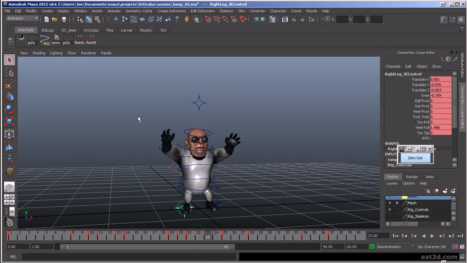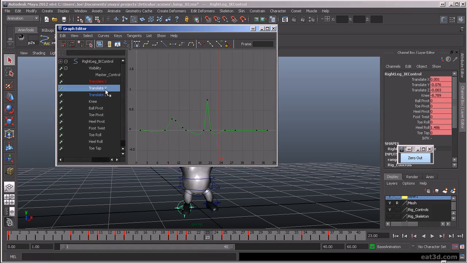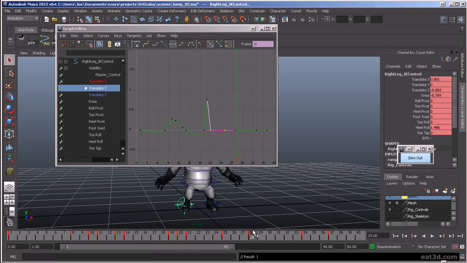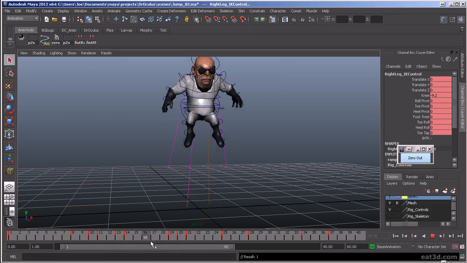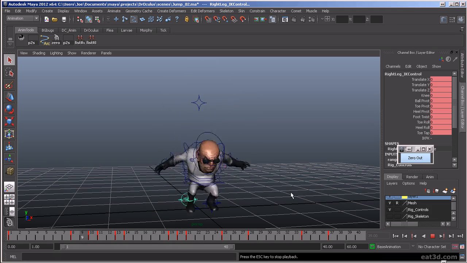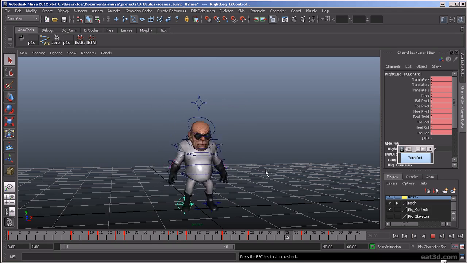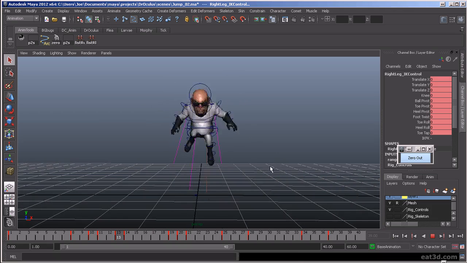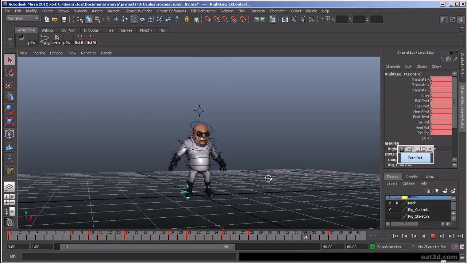So let's open up our graph editor. Just lock that down so you can see it right here. Flatten that out. So now it's good. The animation's got a little bit more pop to it.